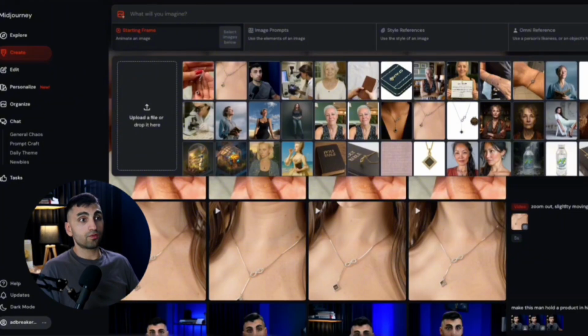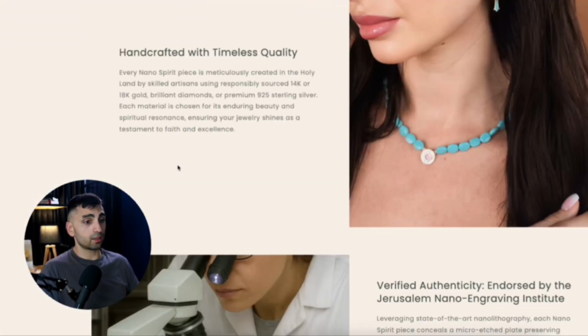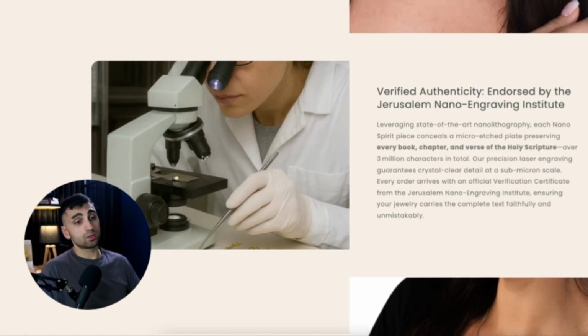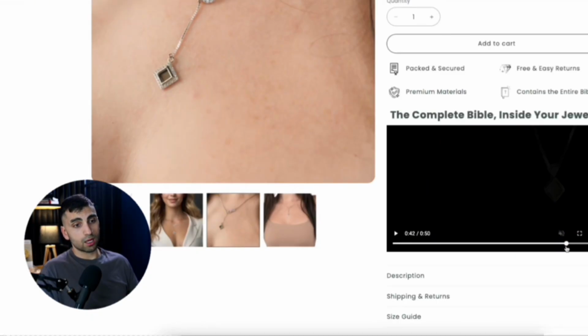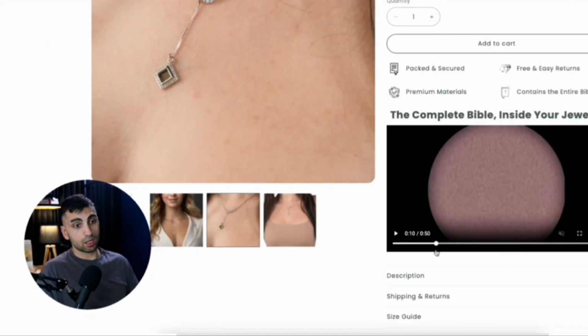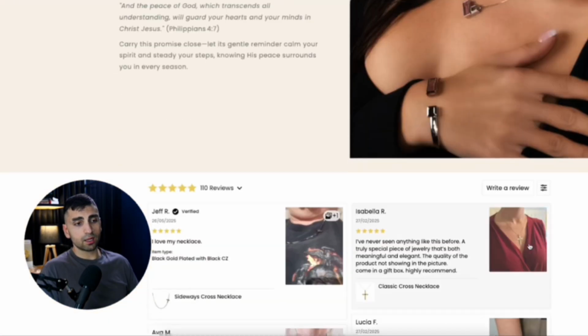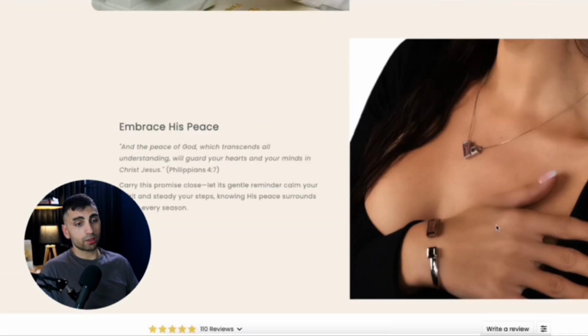So we go here and we find another image of the product or another idea for the product. So for example, because this brand actually has the whole Bible inside the microchip that the necklace has, it is something that we definitely need to use. We can use a video like this. Not everything has to be AI that shows that the Bible is inside this necklace, or alternatively, we can create a fantastic looking video of a Bible that is opening up and showing the pendant, for example. So we can do videos like this, so we can spice up the video. So how can we do that?